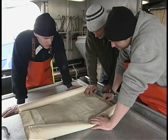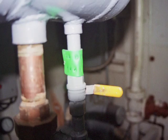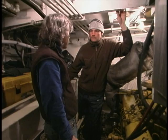Be thoroughly familiar with your vessel. This is critical to locating the source of flooding quickly. Make it easier by having valves and pipes clearly marked and pipes color-coded. Problem is I have through-hull fittings everywhere. Talk to your surveyor about potential problems and flooding prevention specific to your vessel.